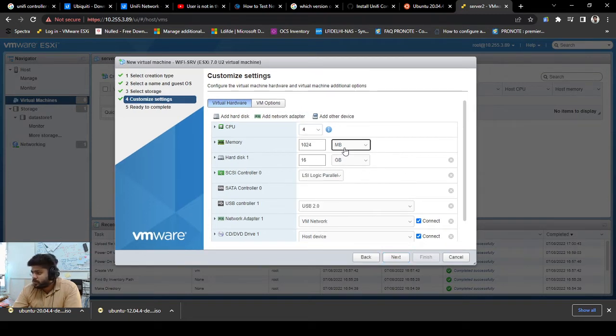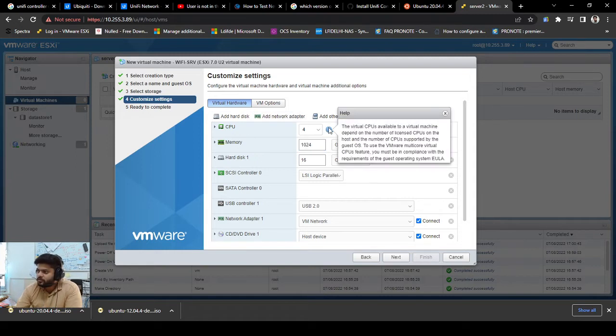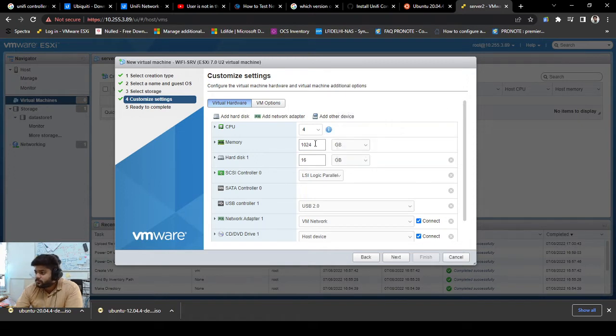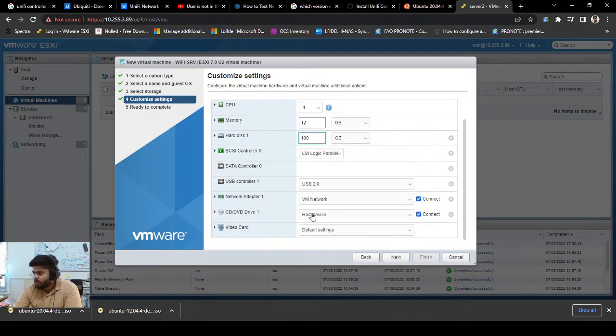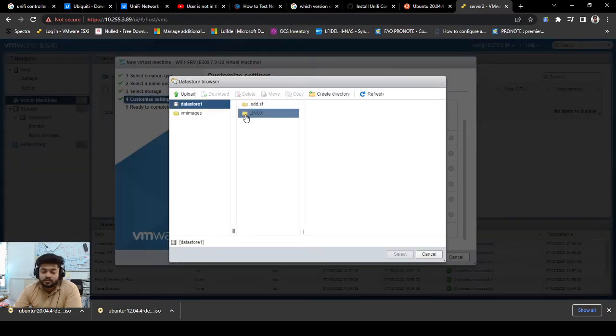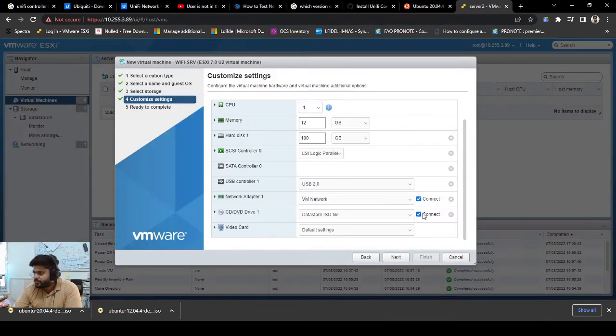So choose appropriate CPUs. I'm going to choose 4 cores. This number signifies the number of cores. For memory, I'm going to give it 12 gigs, and for hard disk I'm going to give it 100 gigs. Here in the CD DVD drive section, you have to select that particular image file and click on select.